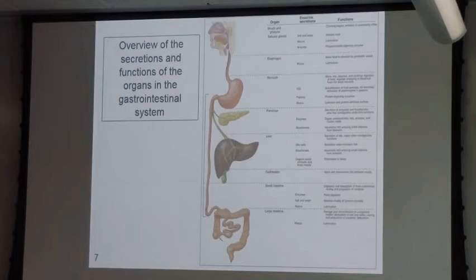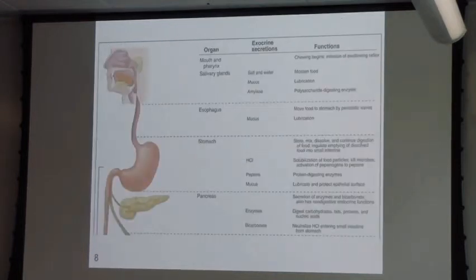So there's a figure from your textbook that sort of elongates out the digestive tract. This one's impossible to read, so I've broken it down into a top half and a bottom half, which I've given you in the handout. I'm not giving it to you big enough to read. So again, this is the overview. Let's just overview it now. Instead of focusing on it one food group at a time, let's focus on it one organ at a time.